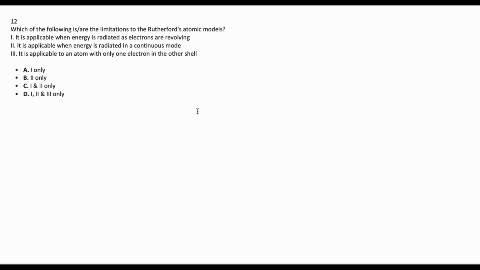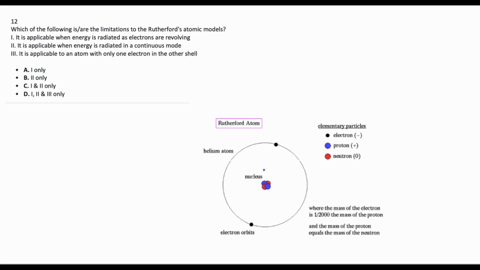If you are not familiar with Rutherford's atomic model, it looks like this. Rutherford's atomic model simply states that the majority of an atom's space is empty and that most of its mass is concentrated in the center, which is the nucleus we find here. And this center is positively charged because of the protons that it contains. It also says that the electrons surrounding the nucleus, which is what we have here, are negatively charged, and they travel continuously around the nucleus in paths called orbits at high speed.